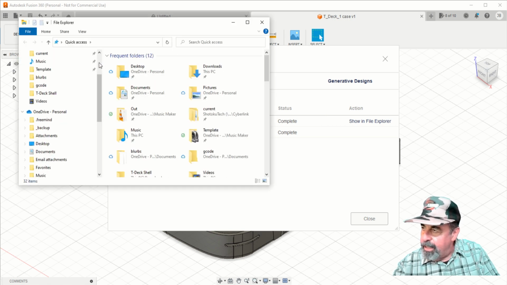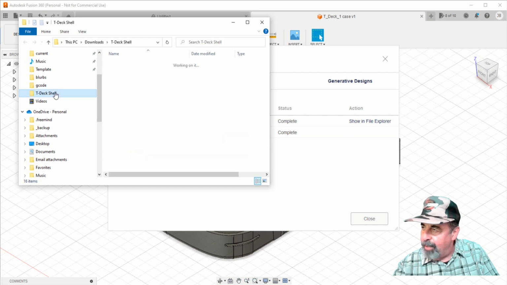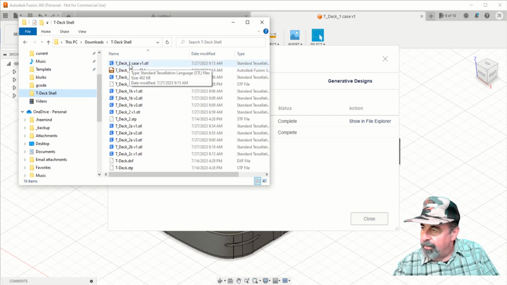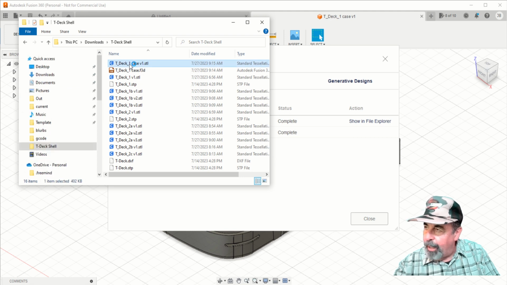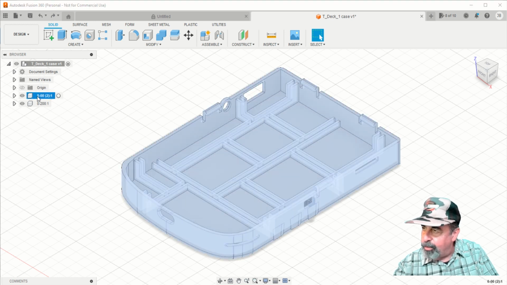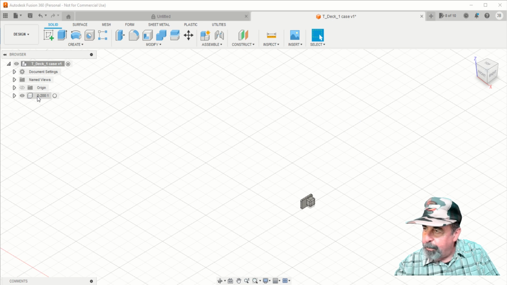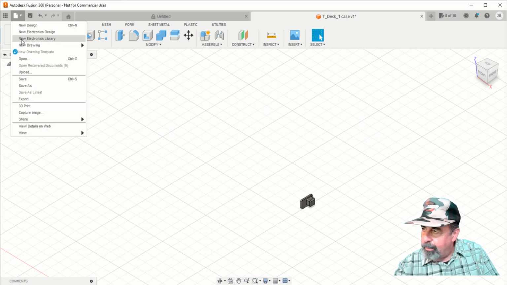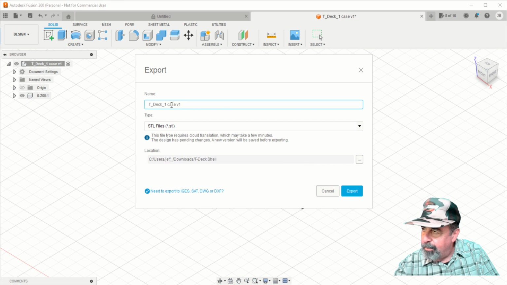Okay, there's our TDEC 1 case STL file. We're going to pop that open in Cura. And in the meantime, we're going to want to go ahead and restore those 2 buttons so that we can export them individually. Okay, so first I'm going to delete the side button, delete the case, and all I'm left is the on-off switch. Let's go ahead and export that. Export. Let's change the name to switch. There we go, export.